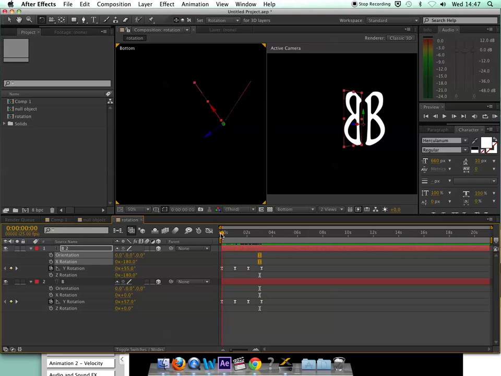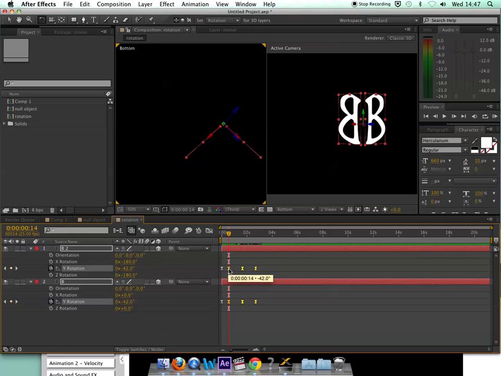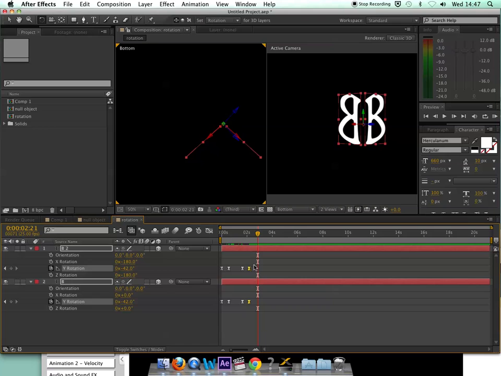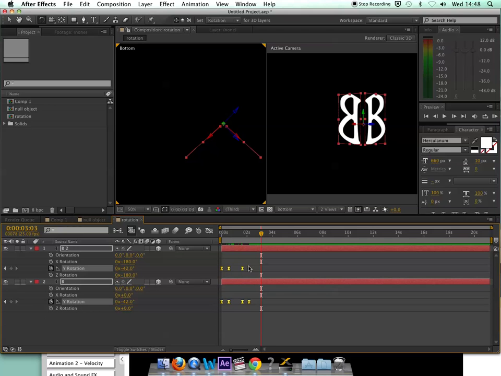So the way that you do that is for the down part, pull the keyframes a little bit closer. So it looks like that, and then you're just copying all of those, and whoops, I don't want to do that. Okay.